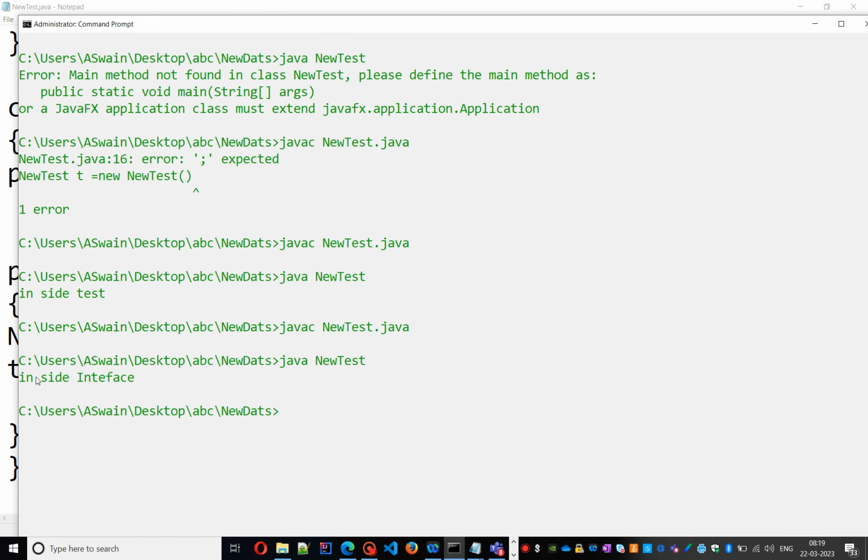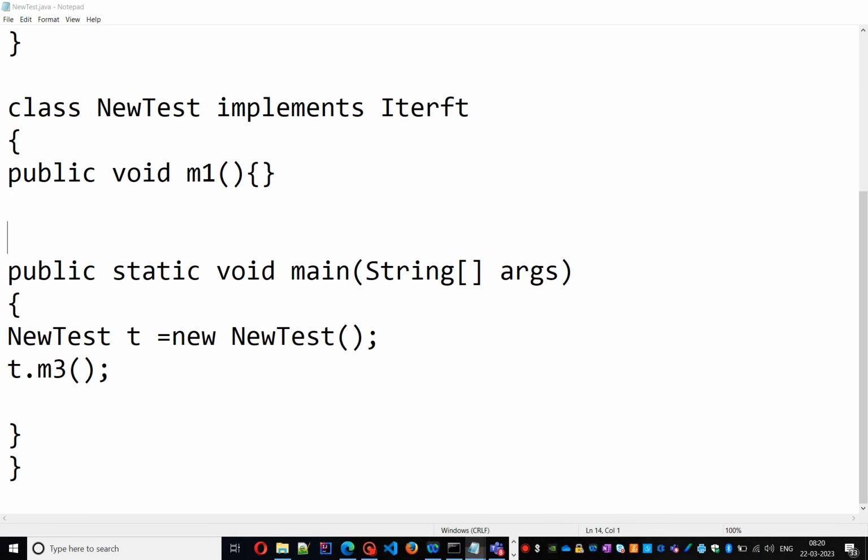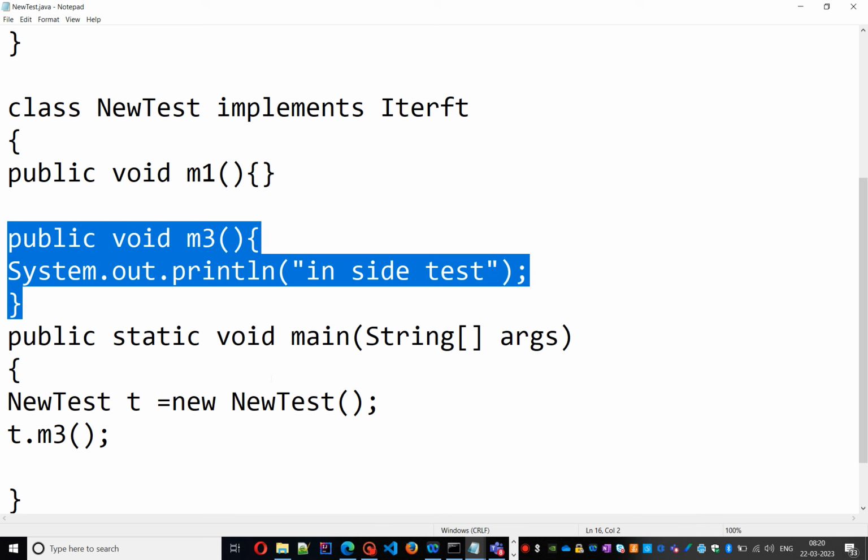Yeah, inside interface, it is by default calling the default implementation. Okay, we'll go to next. Who is responsible for giving the implementation of the default method? The implementation class is responsible for giving the fully meaningful implementation for the default method.